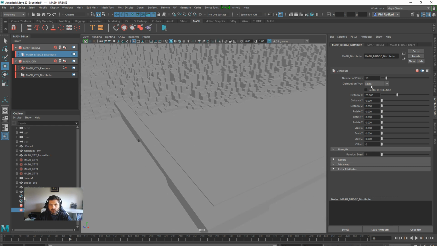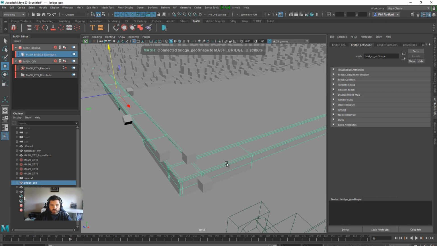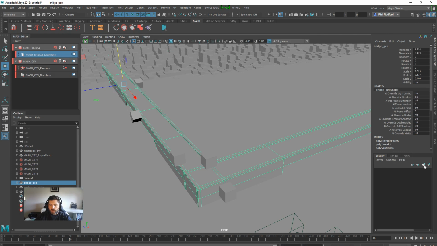Distribute. We want mesh, and then we're going to stick in the bridge geo. And I'm just going to hide this bridge.